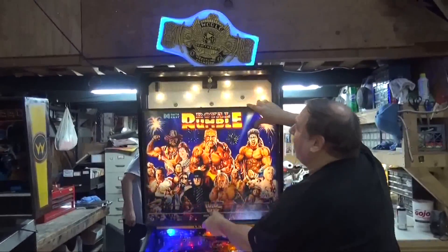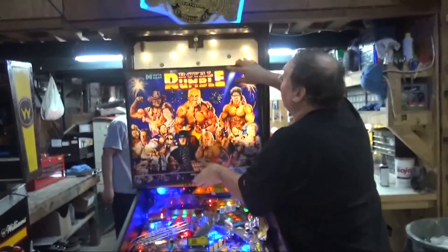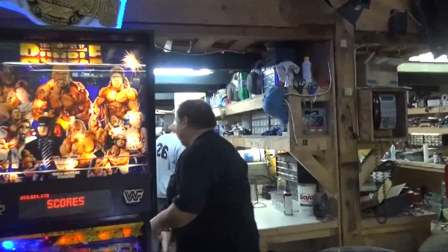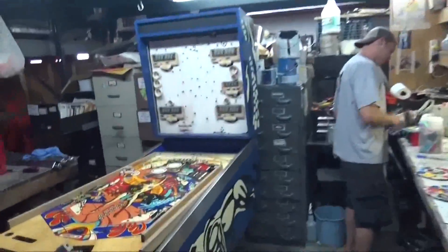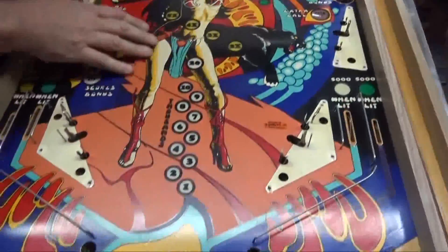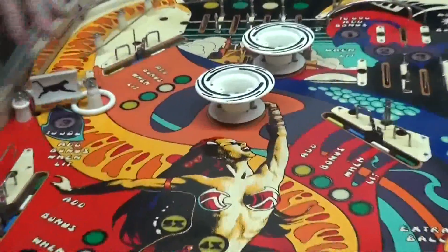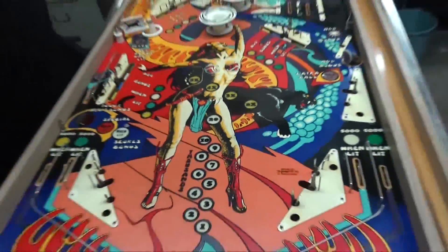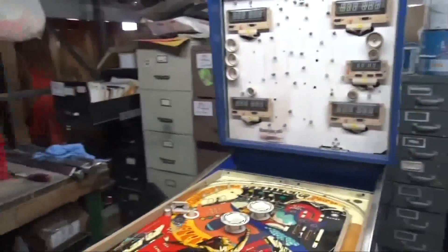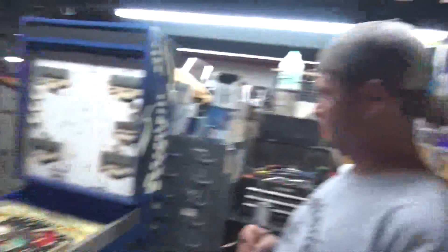We're waiting on the instruction cards from Frank — he's always neat, that's why he's not filming, he's in there doing instruction cards. Look what that boy is doing here — the Pantera is coming along beautifully. We've had to repaint the orange. We take everything off the play field so we can make sure the job is done correctly. Some of the bulbs are black — see how cruddy it is back here — but the cabinet looks terrific. Stephen has gone out of his way on this one; look at that side art, it glistens.